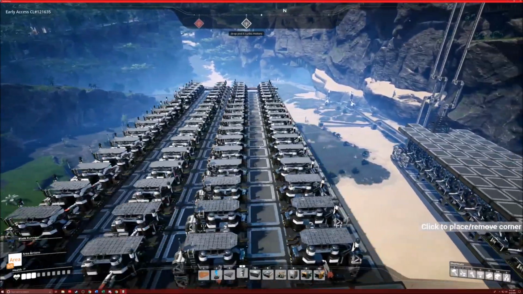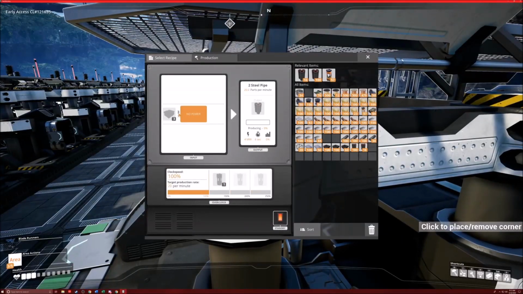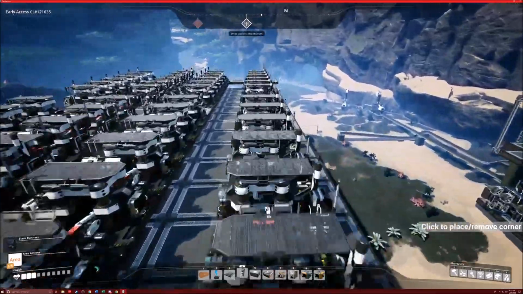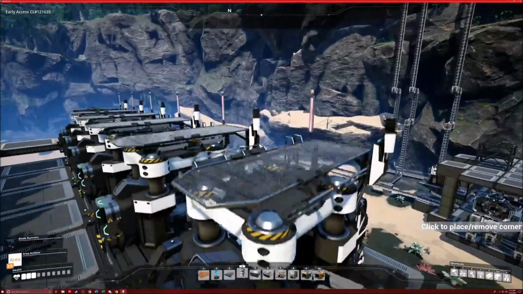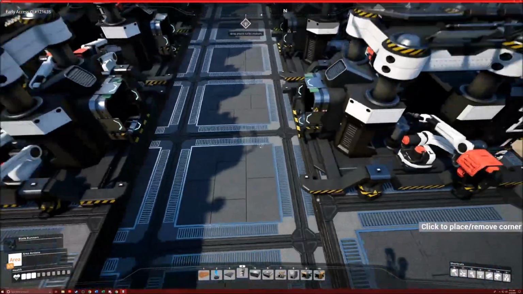Look at this. The amount of space in here, oh my God, it's phenomenal. It's amazing. I love it. But anyway, I got the steel pipes in here. I got 12 on one side and 12 on the other, aimed in the center for their exit point. Then a split right here, and then I have 6 and 6 for the steel beams.